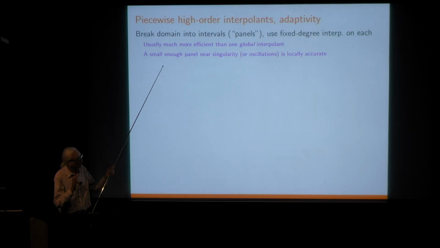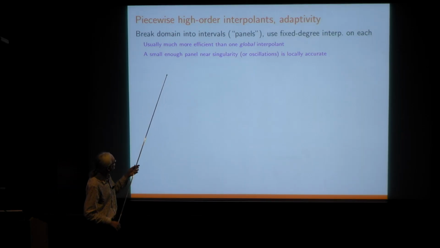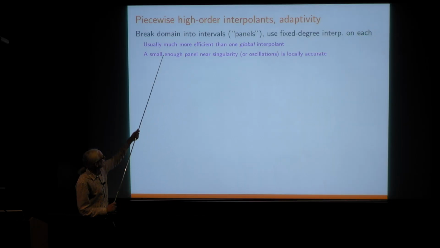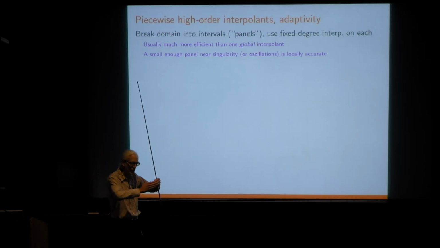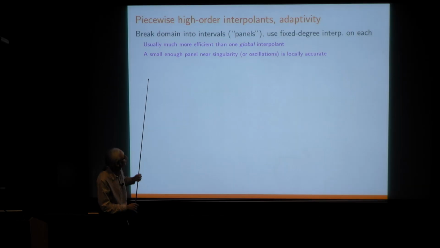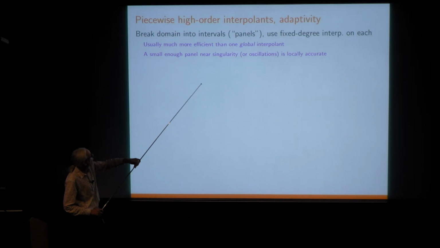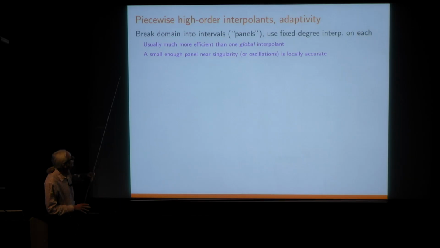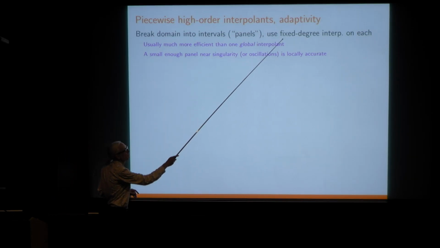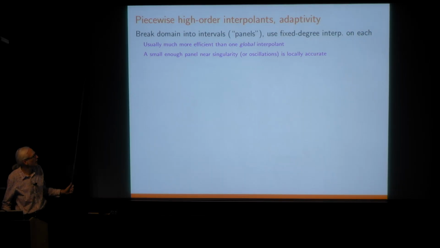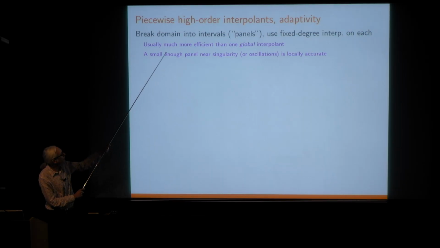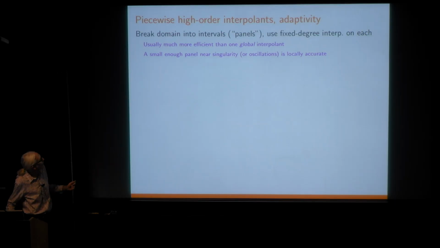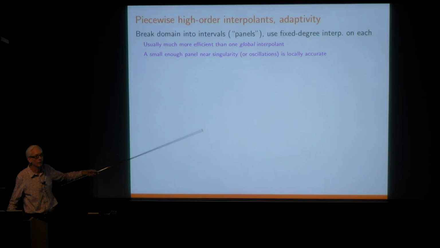So we're still going to think about one dimension, but there are a lot of other ways that you should know about how to create a surrogate function. So the next trick is that everything we've done so far has been forcing the whole interval of the function that you want to be represented by one polynomial. That's called global interpolation. So the next good idea is to break that up into pieces and use a fixed degree, so not excessive degree, like 10 or 16 or something on each of those panels. And we can call the intervals panels. And this can be a lot more efficient than trying to handle everything globally.